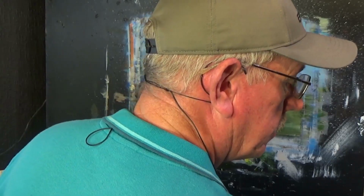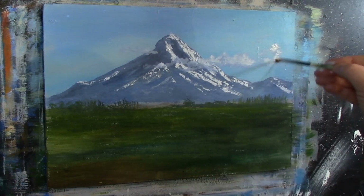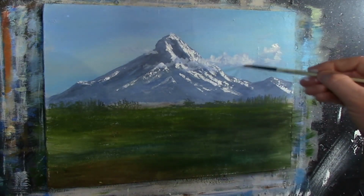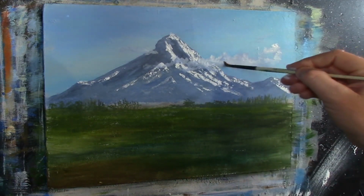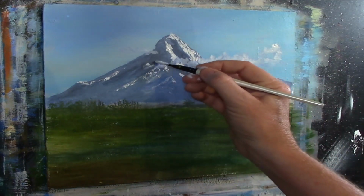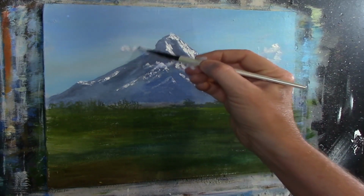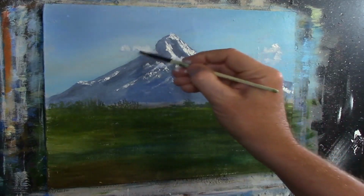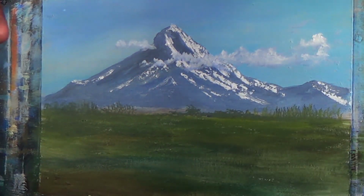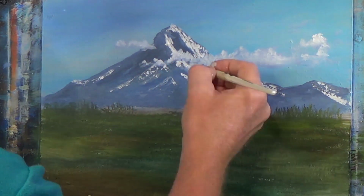I got a little brush. Just want to blend that in. A little bit of moisture on that because my paint is drying very fast actually. And a little bit of shadow that we put in is helping this stand out a little bit. And as I said, I don't want these to look too bright. They're quite distant clouds. You can't paint white on top of white, so that's where the undercoat comes in.